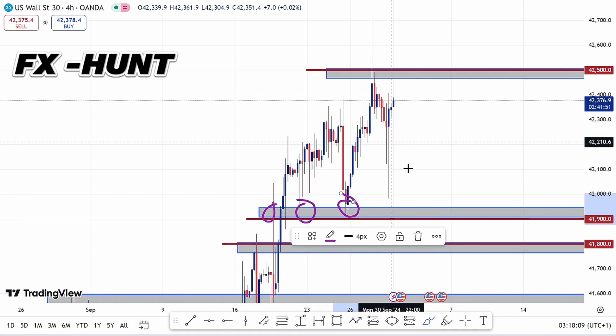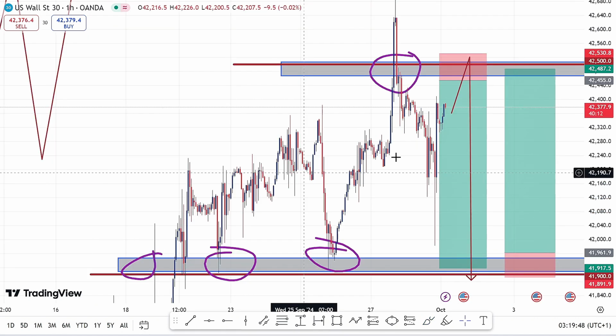So now there are two things we are waiting for. We are expecting the market to do this here on US30. If you step down to the 60 minutes time frame, which is the 1 hour time frame, today we are first going to be looking out to sell US30 at the psychological zone of 42,500, and this key area of interest.